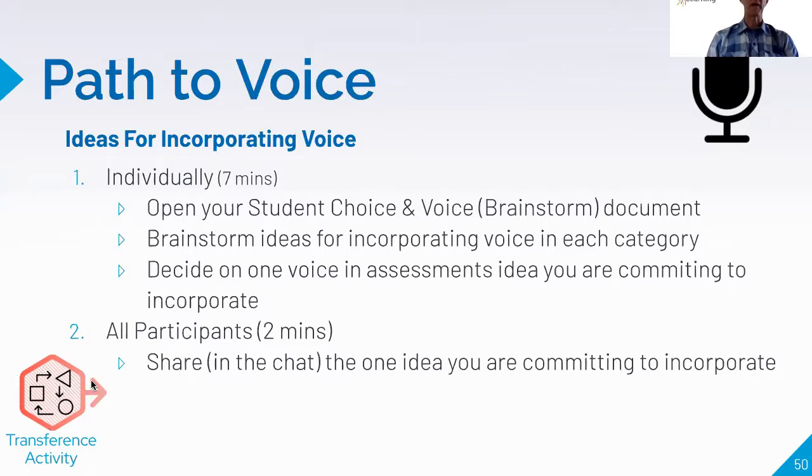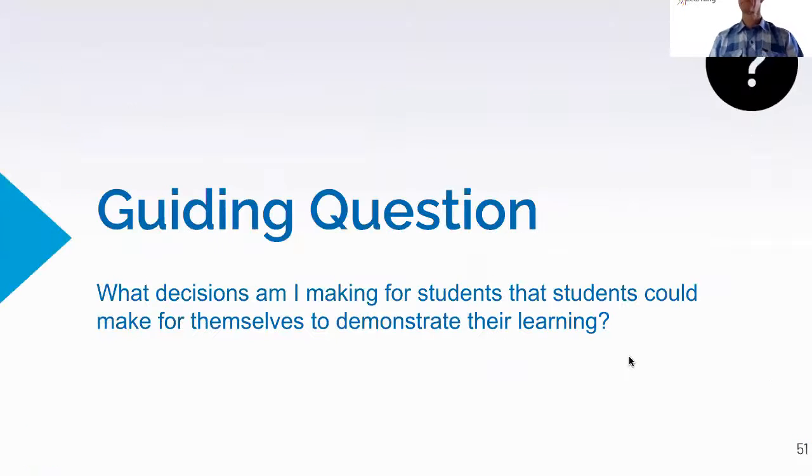Okay, we're going to finish out now because we're a little bit beyond time. I'll be very brief here, and then we hopefully can get you to fill out a quick feedback survey at the end. Again, that guiding question: what decisions are you currently making for students that they could be making for themselves? Hopefully we built up some ideas around how we can do that, or maybe extend past what we've been doing in our classes recently.